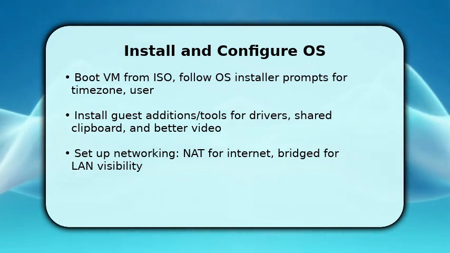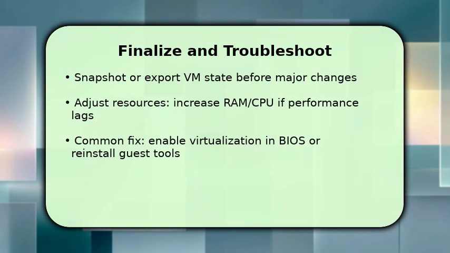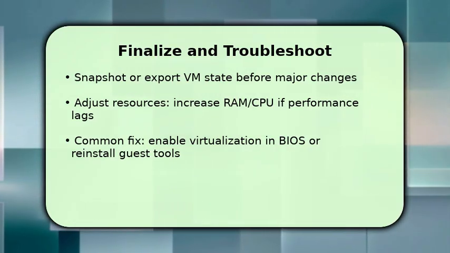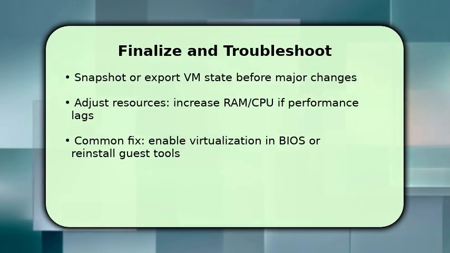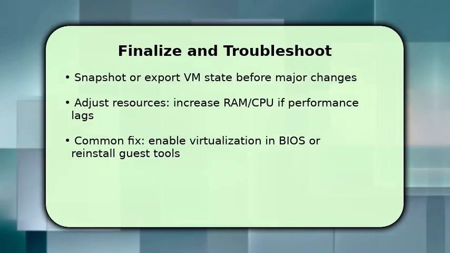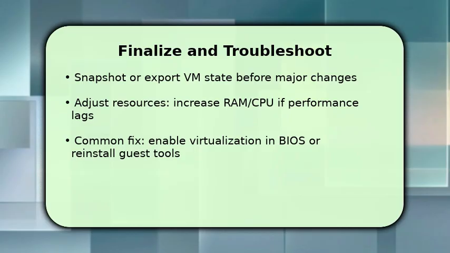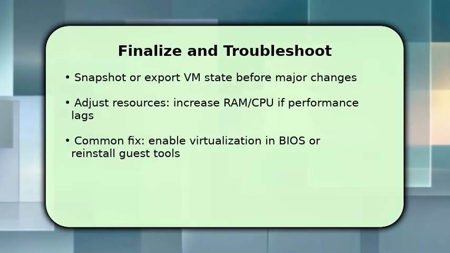Finish by optimizing and securing the virtual computer. Install updates, set up snapshots, and enable automatic backups so you can revert if something breaks. Once done, tune CPU and RAM in the VM settings if performance is sluggish, and configure shared folders or SSH keys for easier file transfer.